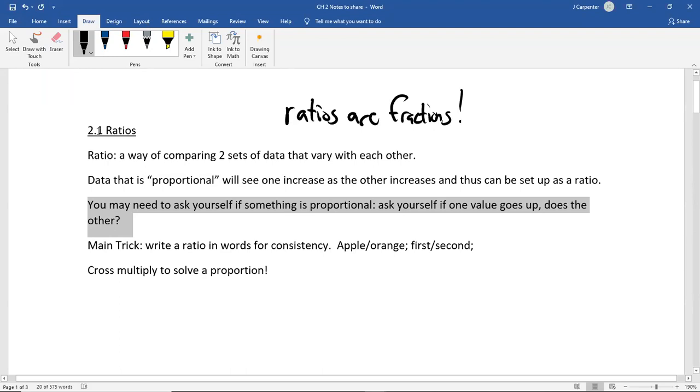So what you do is you ask yourself, if one value goes up, does the other have to go up? And again, there would be a specific numerical relationship between those, which we're going to get into. But that's what you would ask if you think that two things are proportional. So you're running a store and you sell apples and oranges, and you think that there's a proportional relationship between the amount of apples you sell and the amount of oranges you sell. So you'd ask yourself as the store manager, when my apple sales increase, did my orange sales increase? And if yes, is there a relationship between these numerical increases?